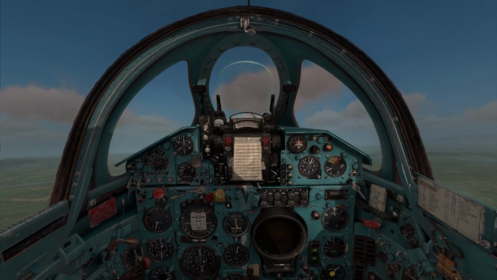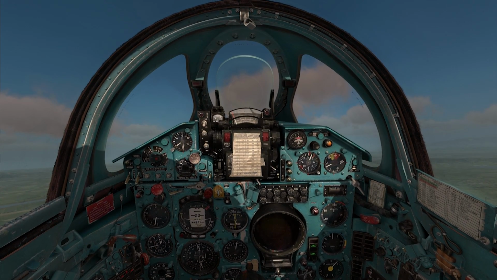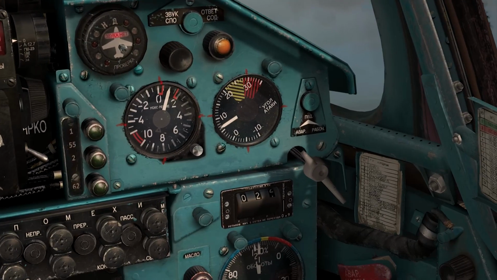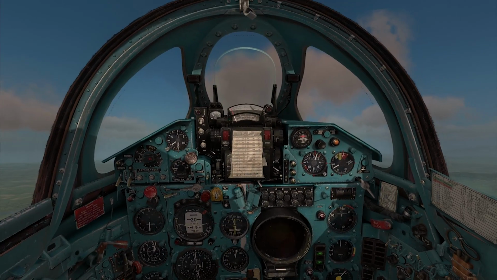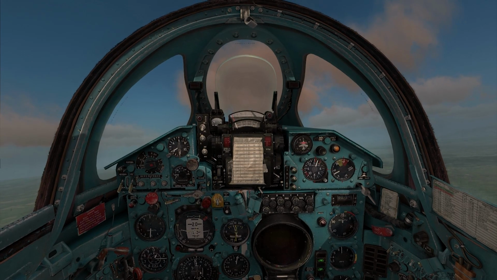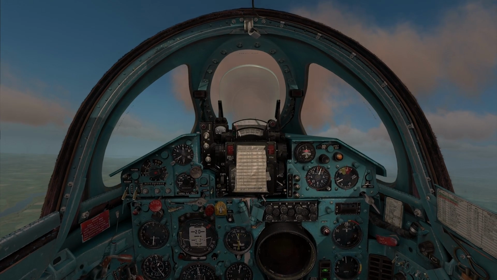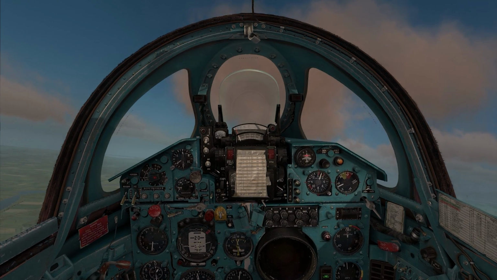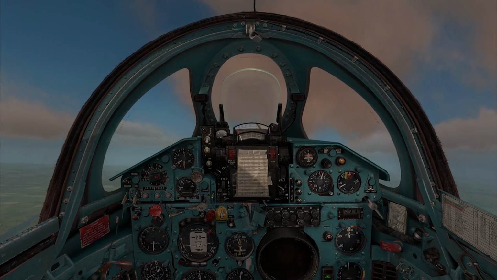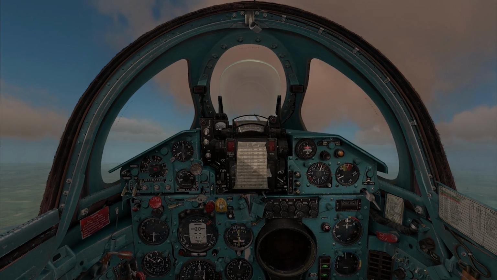And I'm going to try to keep my pitch up and try to maintain a speed of 500 knots until we get to Angels 4. You can see we've got our range here to the station 21. And we've just passed through 2,000 meters. Again, you want to watch your afterburner. You don't want to use that, at least in this first part, as you have just enough fuel to get to where we're going to land in order to refuel and take off again.